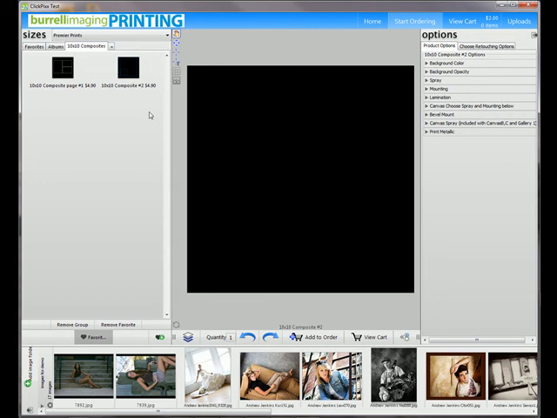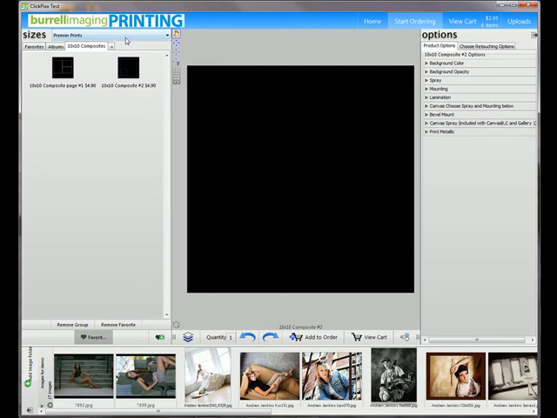Another cool feature about saving favorites is that you can save an entire album or book's pages, so they will always be available in the same configuration. So if you know you always use the same layout for an album, you can configure it one time and just select it from favorites and start placing images right away.